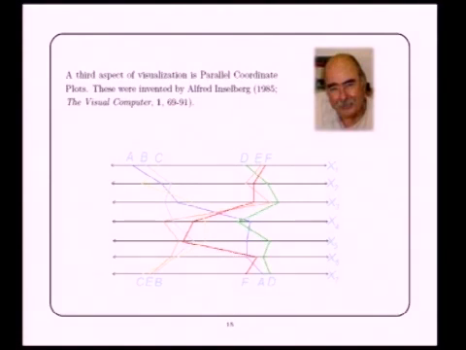Here is a third aspect of visualization, and I mention it because it is a success story from left field. It proves that anybody can make an important mathematical contribution, that not all of the low-hanging fruit is picked. Alfred Inselberg, back in 1985, came up with parallel coordinate plots, and I assure you that any 8th grader could have come up with that same idea at any time since Descartes first came up with the idea of Cartesian coordinate systems.